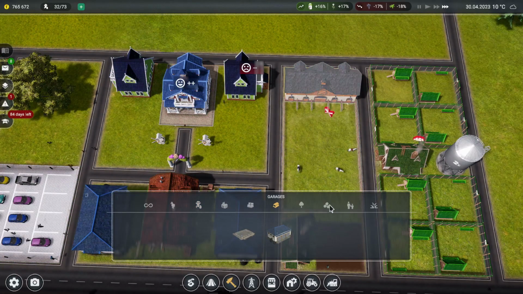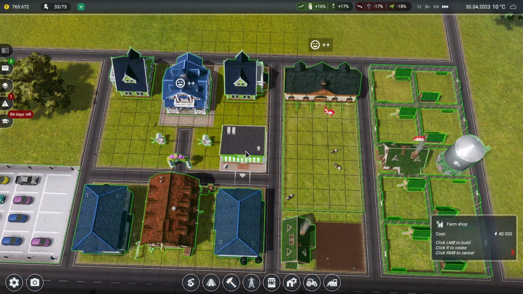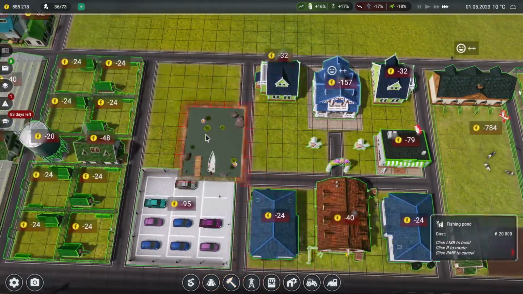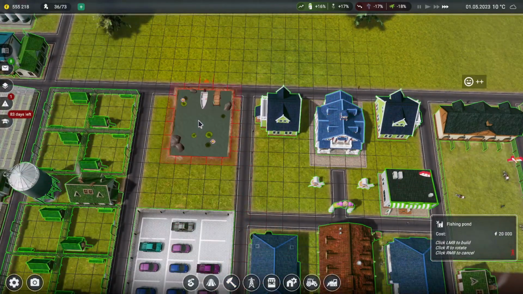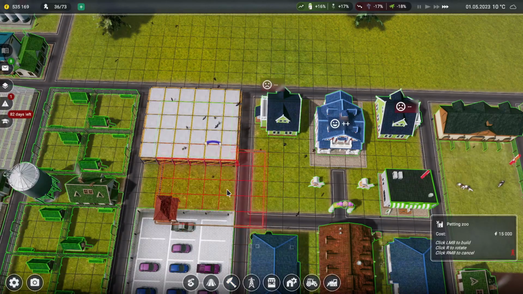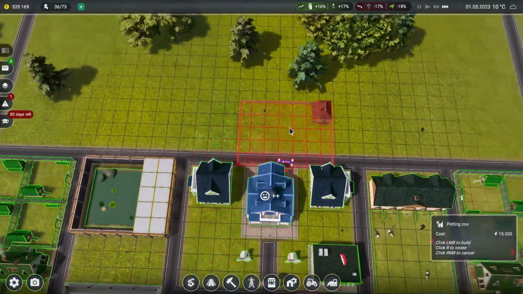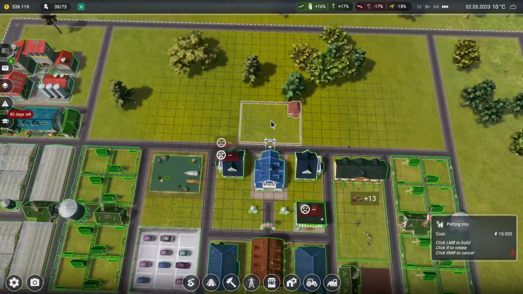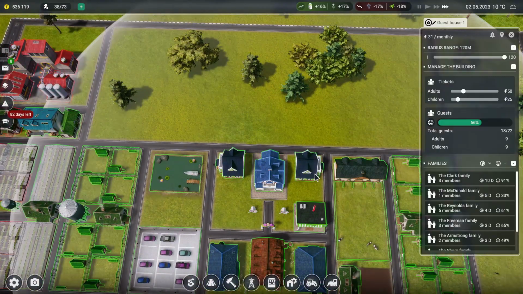We need to add in some additional stuff now. So we've got space for a nice tourist shop here, I think. And then a fishing pond. Here we could go up here. And there is room for a petting zoo on the other side of this. So I don't know what they're complaining about actually. It's kind of interesting.